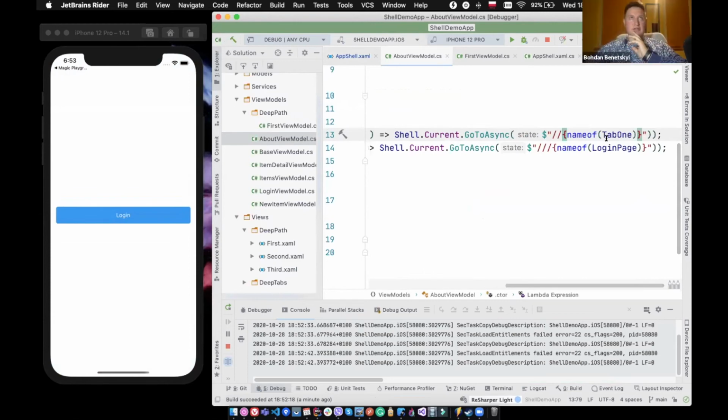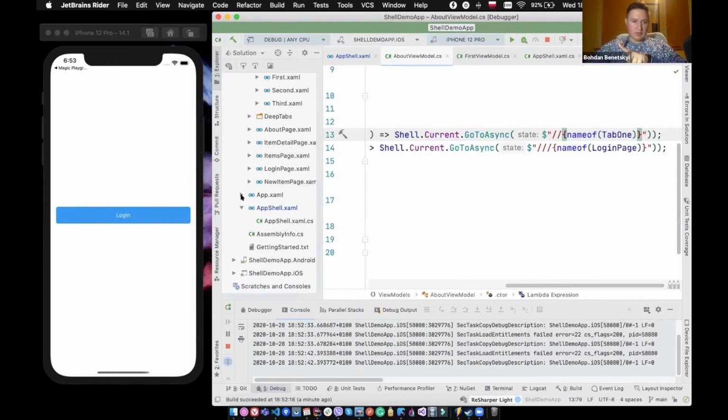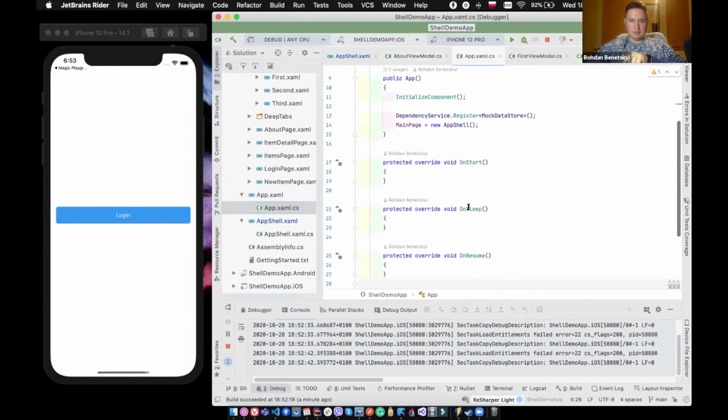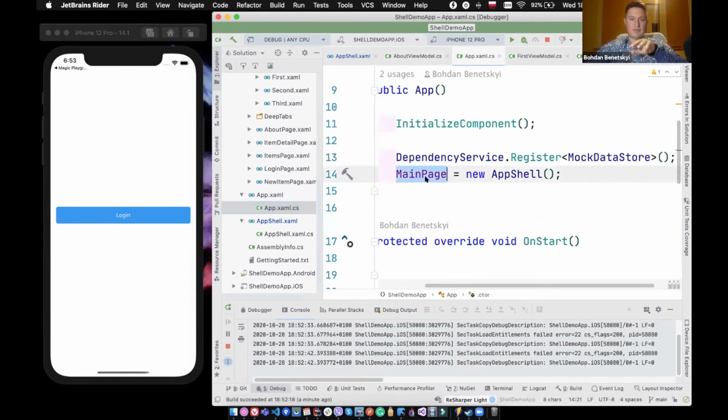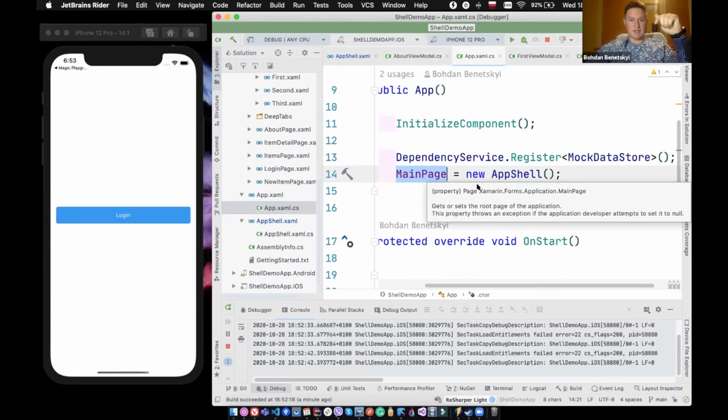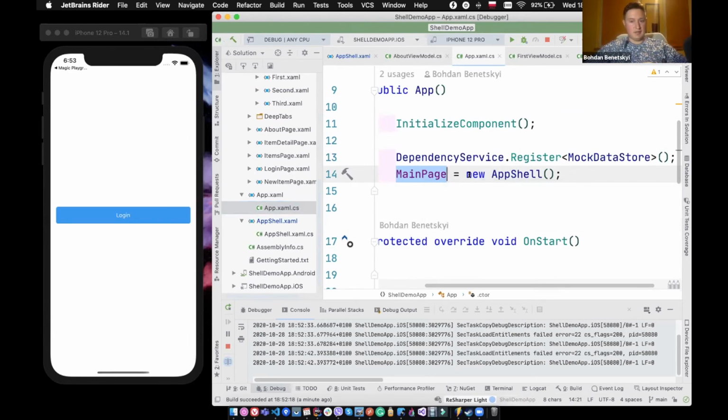We have two different options. First of all, let me open up Xamarin. The first of them is changing the main page. If we change the main page to a login, and inside the login page, when the user logs in, we could change the main page to the app shell and use the app shell all the time. And when we log out, just switch the main page one more time. It will be the best option according to me.